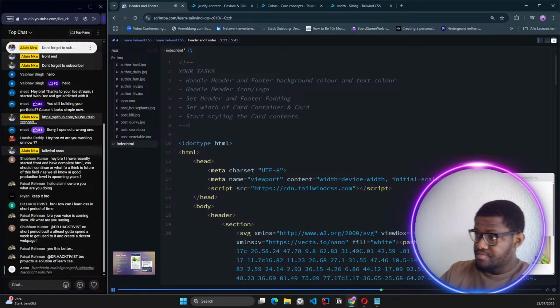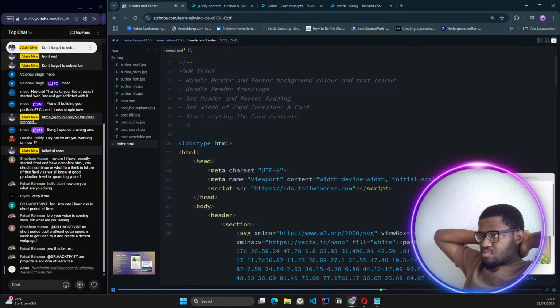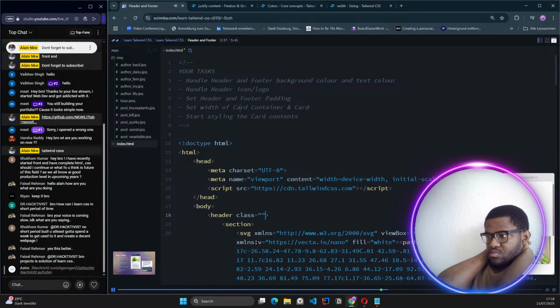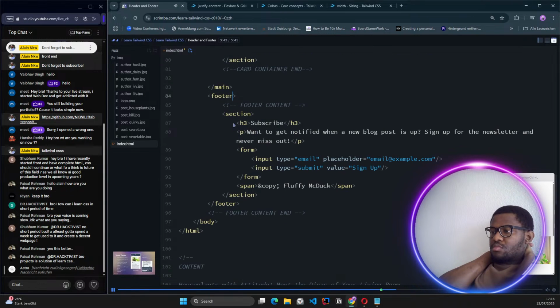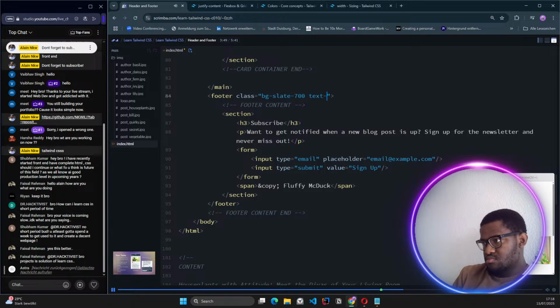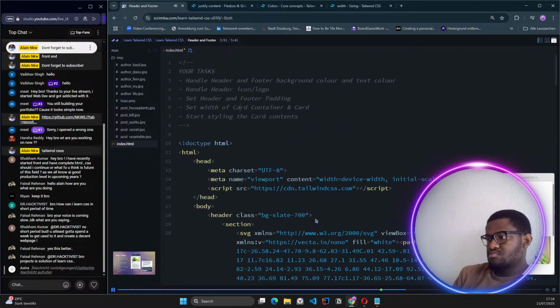Now let's walk through how I did it, and you can compare it with your version. First, I added background slate 700 to the header and the footer. Then I made the text white for both of them with text white.